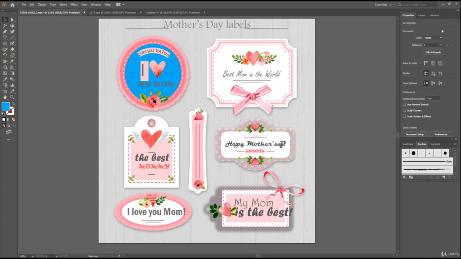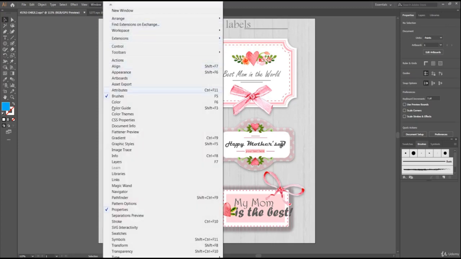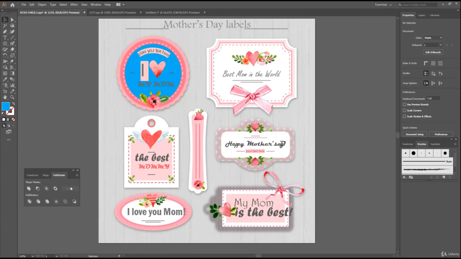In fact, there are a lot of panels in Illustrator CC for you to explore. Each contains different options. You can open them from the Window menu up here. Any panel that has a check mark is already opened. Now let's open another panel. I choose Pathfinder to open a panel group. The panel group is showing, in this case three panels. Each panel has a separate tab.